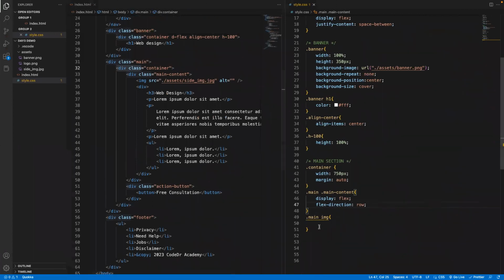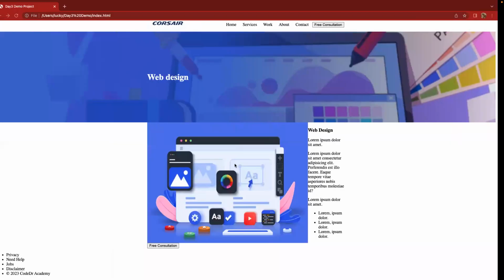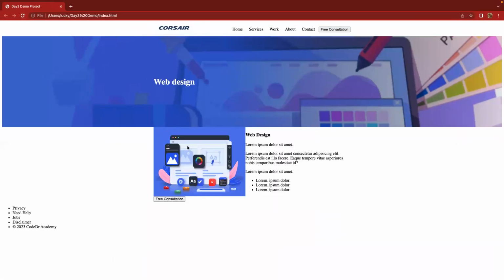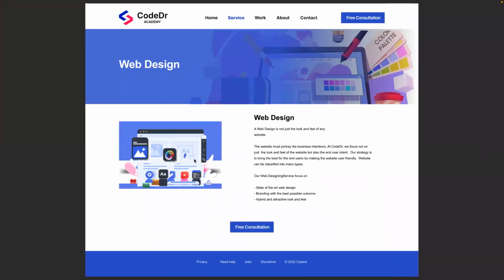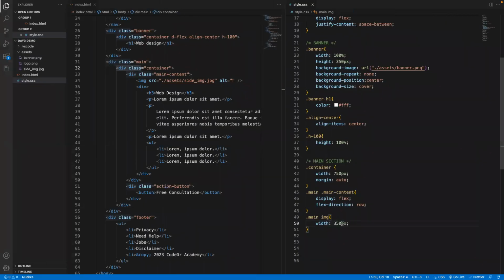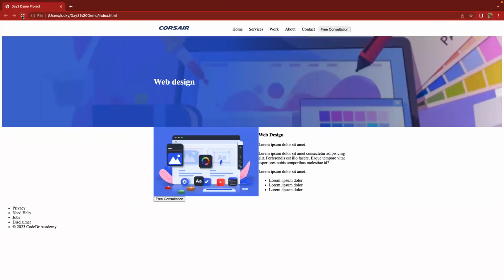Okay, so the next thing is I said I want to reduce the size of our image. And how do I target it? IMG, oh sorry, width. Let me give it something like 450 or 350 pixels. Please feel free to interject at any point. If I refresh now, I guess the image should be smaller, good, which is closer to what we have. It's a little small, so let's make it 400 and save. Okay, we see that this is sitting side by side.